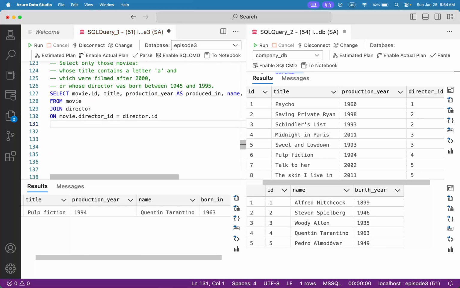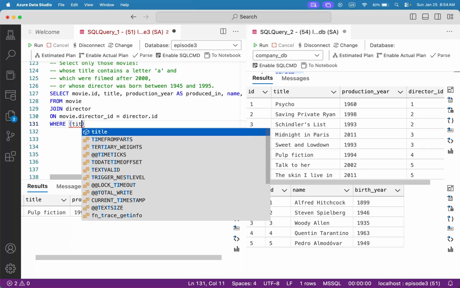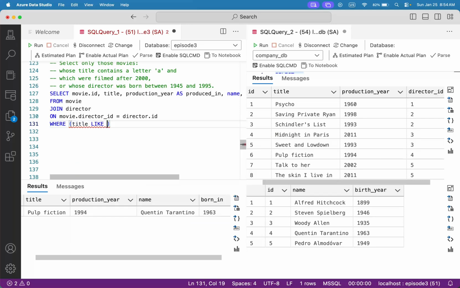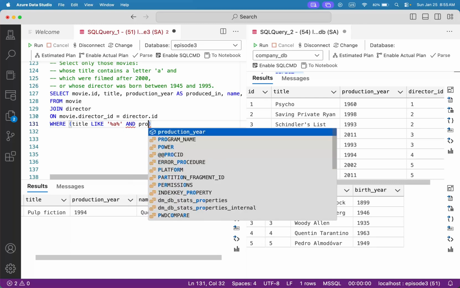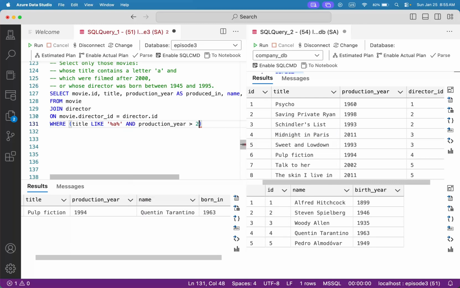Now filter it, where we'll use first braces for the and condition. Title like, how do we do that? We use percent A percent, and production year is greater than 2000, since we want films that were filmed after 2000.